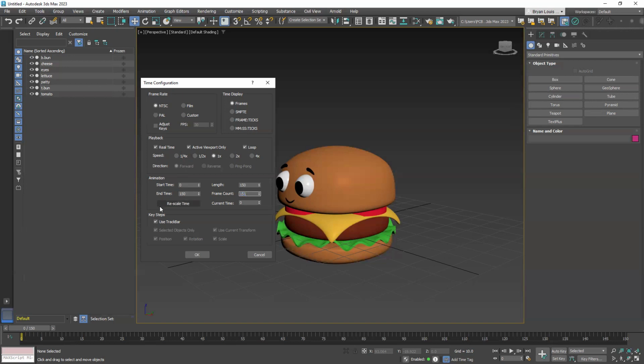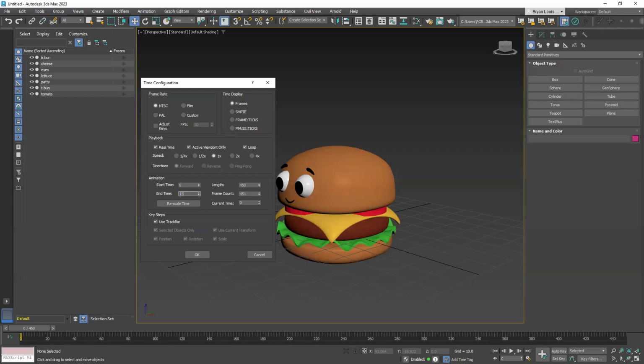So gagawin nyo for 3ds Max users, start time natin is going to be at 0, and then end time natin is 150. So yung end time dito niya na ilalagay yung calculated number of frames natin. So kung 15 seconds, that's 450 frames, di ba? So 450 frames, ilalagay din natin siya dito. Eksakto nyo nang ilalagay dito yung frame count nyo. And then dito, guarantee na natin na 15 seconds yan kasi lumagpas din siya ng isang frame. So that's good na. Okay lang rin na lumagpas tayo dyan. Dito nyo na lang ilagay yung eksaktong number of frames na kailangan nyo.